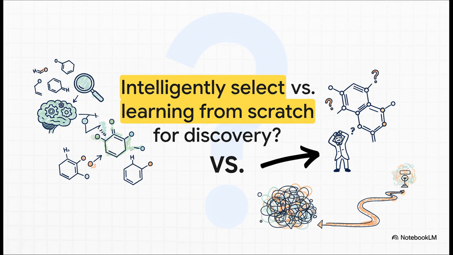And this brings us to a final, thought-provoking question that this work raises. Does learning which known features are relevant, rather than trying to learn entirely new features from scratch, offer a more direct and interpretable path to accelerated molecular discovery? The results from MolDAIS suggest that, at least for data-scarce problems, the answer may be yes. It points towards a paradigm where we leverage our vast library of existing domain knowledge and then apply intelligent methods to select what's most relevant for the task at hand.